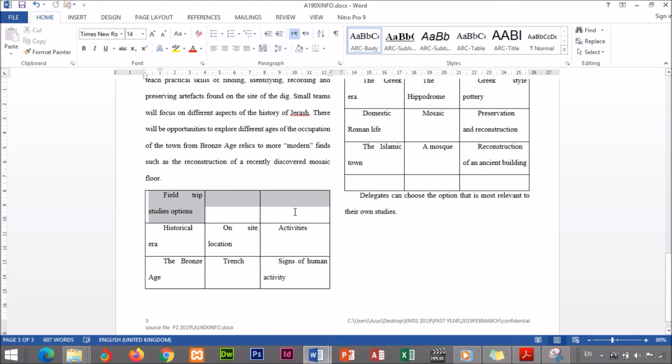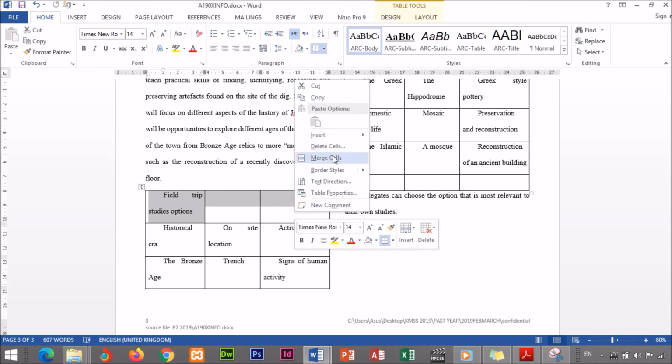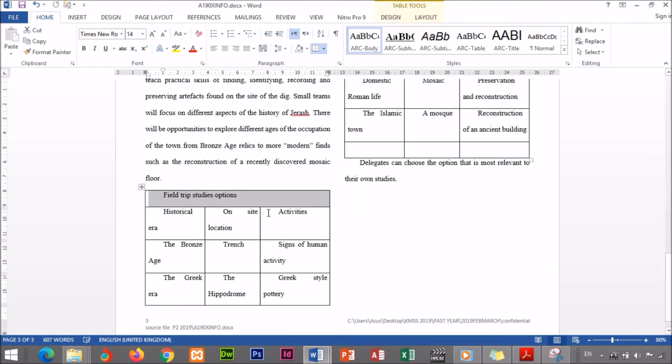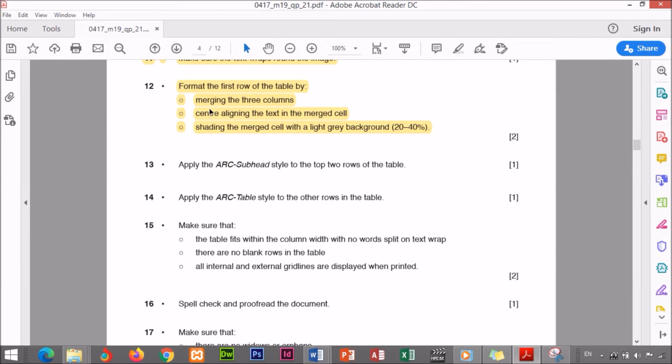We need to merge this first row. Right click and merge cells and move the text to the center. Merging the three columns, center align the text in the merged cell, shading the merged cell with a light gray background 20 to 40%.